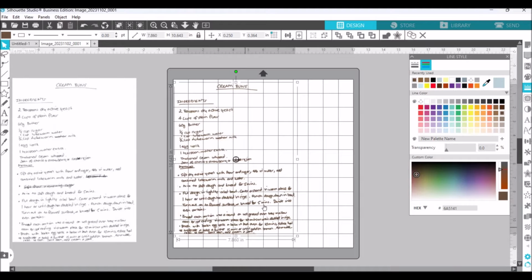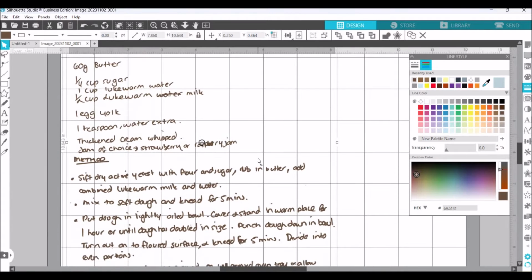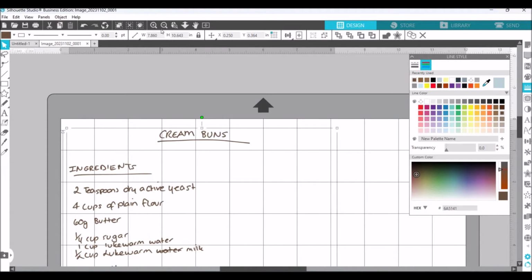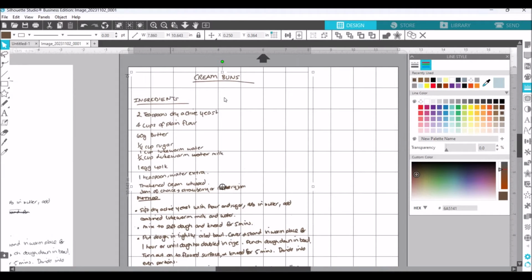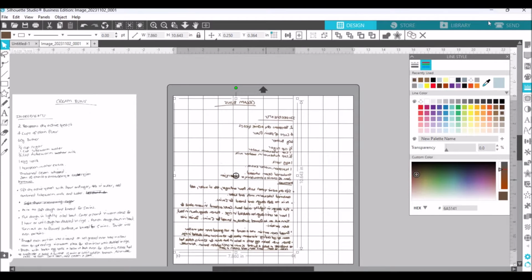So what I need to do next is I'm just going to check and make sure everything looks like it's in order. And this looks fantastic. This is all my messy writing. I'm actually quite thrilled. So I'll zoom out again. Zoom out again. And so what I'm going to do with this is, now that it's highlighted, I'm going to right click and flip horizontally.